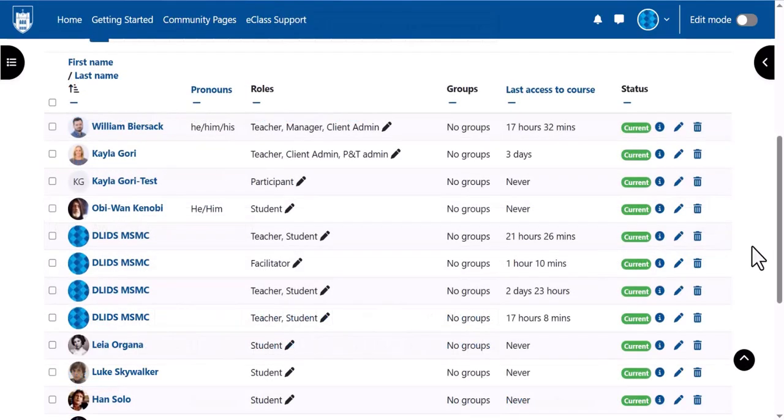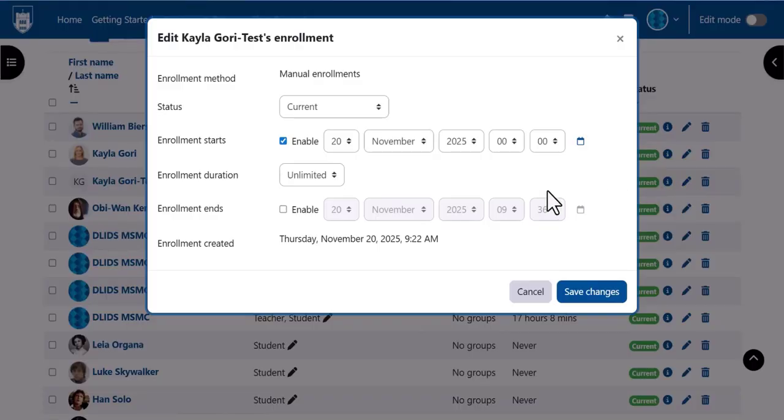There may be times, particularly within a community or committee site, that you will need to update your participant list with new people. If you need to delete users from a course, you can simply select the trash icon that is located next to their name. This will unenroll them in the course. If you would like to edit the person's enrollment status within the course, you can simply click the pencil icon next to their name. This will then bring up the enrollment options again for you to make changes from.